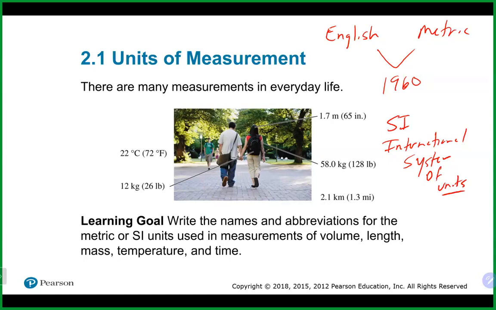For the most part, it's pretty much based off of the metric system. So a lot of times in chemistry, you'll see the SI unit of this is that, or the SI unit is that. And it's the standardized unit that's used in science. So for example, these are all metric system type of deals going on here. Metric, English, yes. We do Fahrenheit, right? Everybody else does Celsius, basically, when they do temperature.